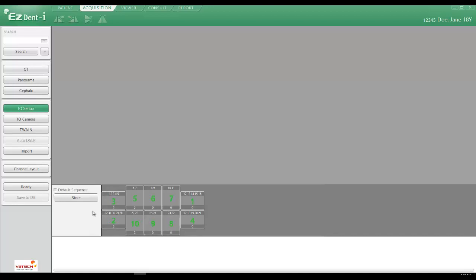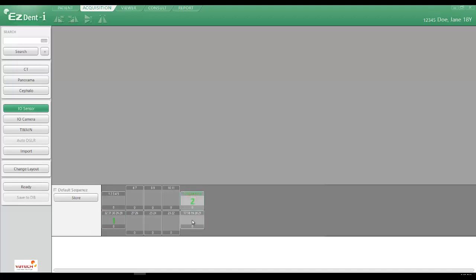We can use this particular layout, or we can click on the default sequence to choose the software sequence or the custom sequence as well. We can also remove the check mark if we wish to apply our own auto sequence. Simply left-click in reverse order, starting with number 10 and going back to number 1. We can then remove all of the sequence numbers and then begin again.